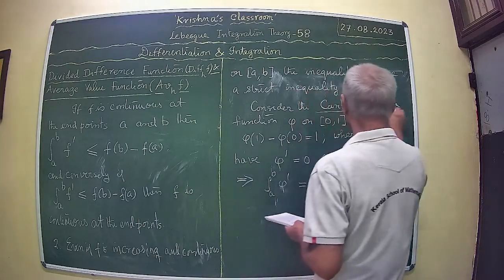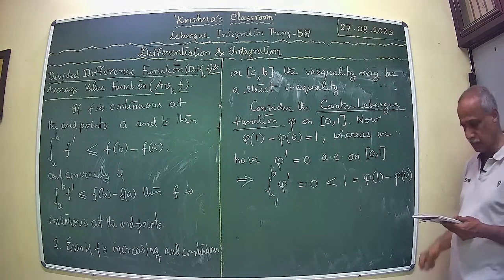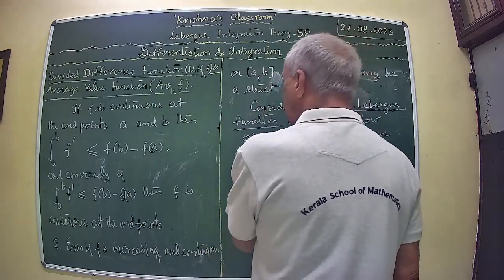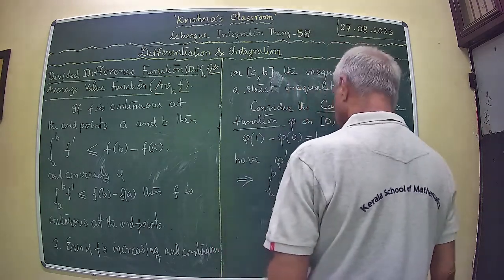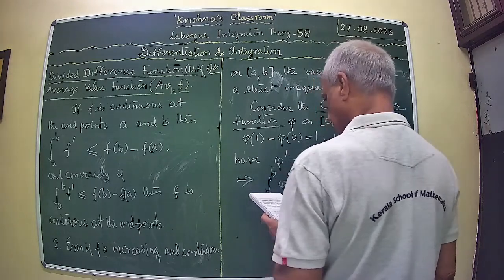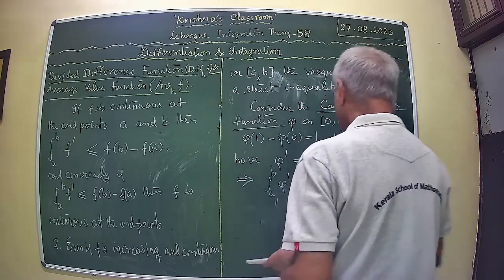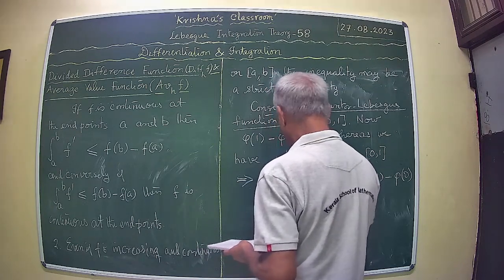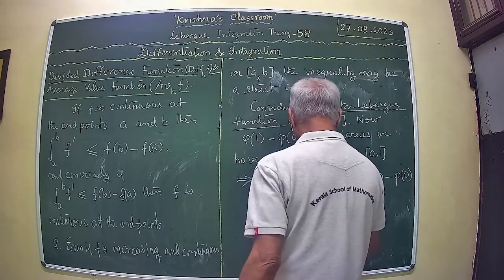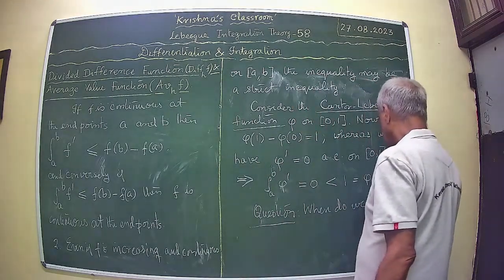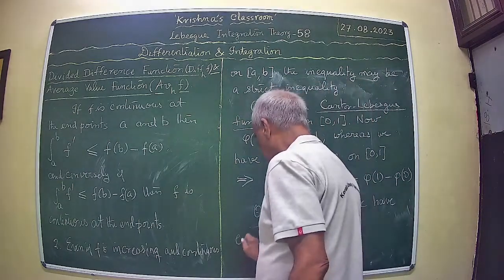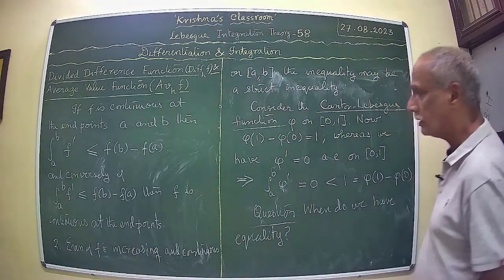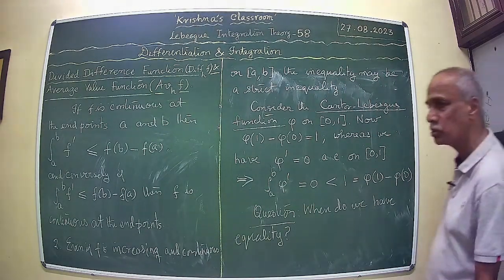Now this is a very interesting observation. Even if continuity is there, you cannot assume the equality in all cases. There are situations where it would fail to hold. So the question is, when does equality hold? This is the question that automatically comes up. So you need possibly some more conditions on f.